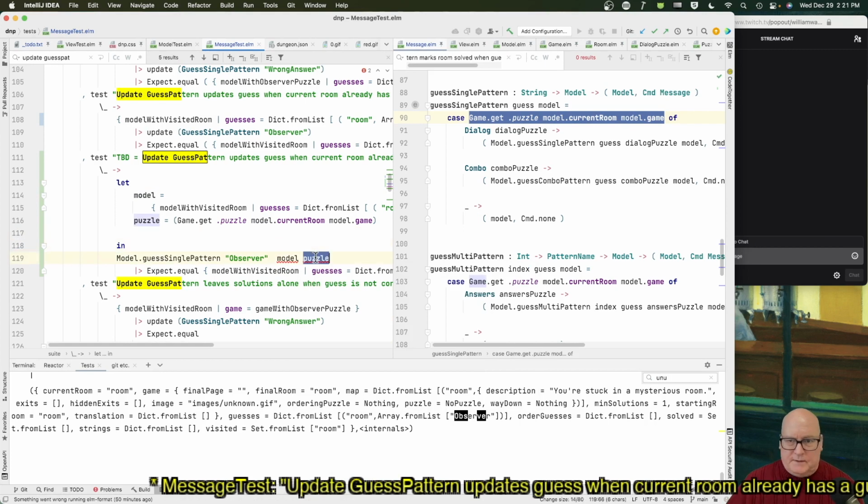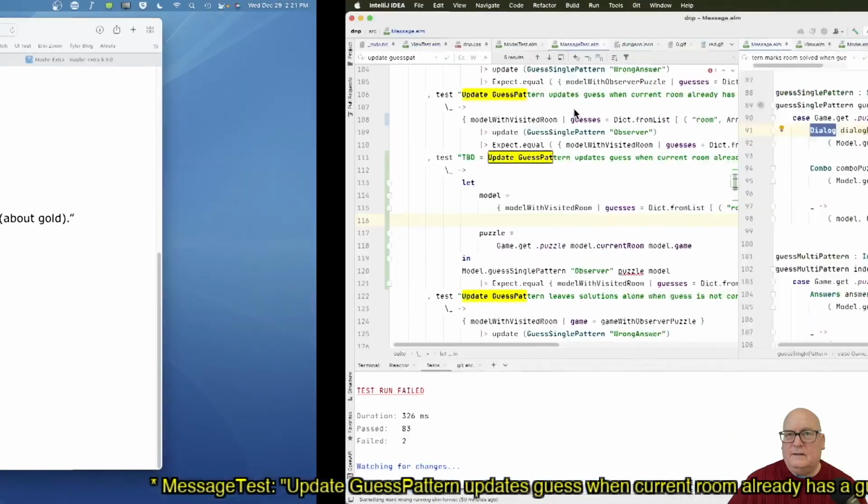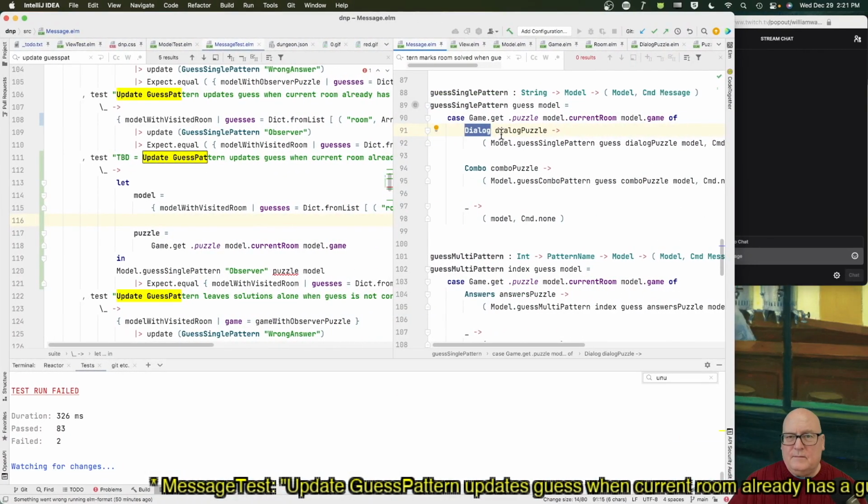Model, I'm sorry, puzzle then model. Puzzle is that. What is the type here? Type is puzzle. I need to force it to a dialog puzzle. And again, I don't know. I guess it's not a maybe. It really is a puzzle.